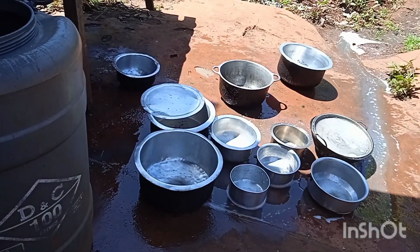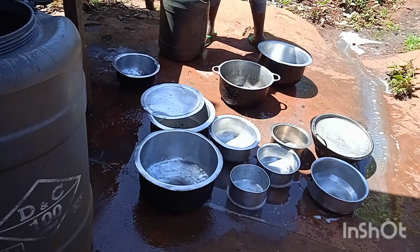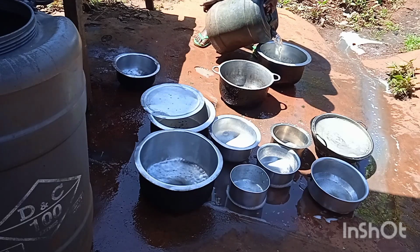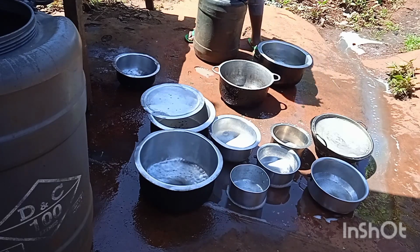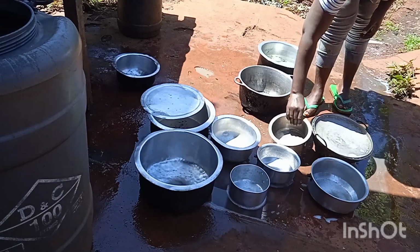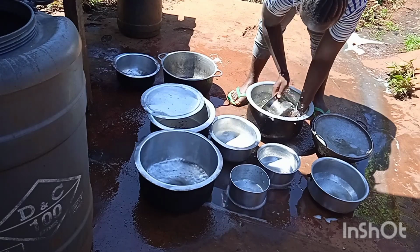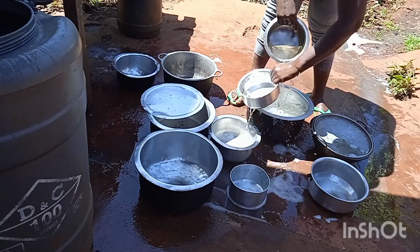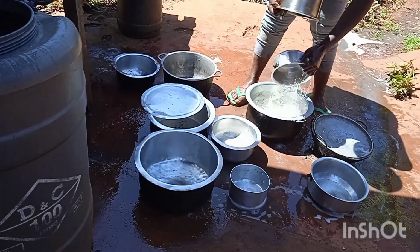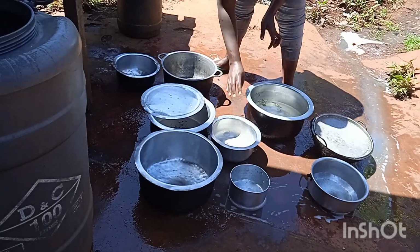So guys, I've already finished scrubbing the pots, so I'm just going to start rinsing them with clean water. So when you're using the steel wool to clean your pots, you just need to make sure that you rinse them very well so that you don't eat the steel wool particles. You can see how bright they are shining. The steel wool really does wonders.